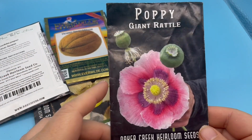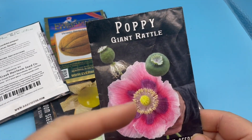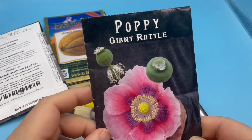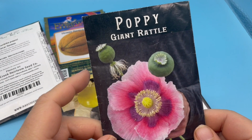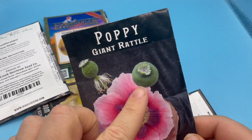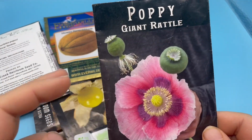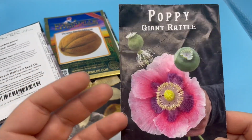And here, the main reason for these poppies, although I'm sure they're pretty as well, is to actually have poppy seeds, so I can use some poppy seeds and things. So we'll see how that goes. And obviously for seed saving as well, there'll be an advantage to having those. So just to explain, these little rattle-looking things are full of seeds. So it apparently, more so than most poppies, is good for growing poppy seed.